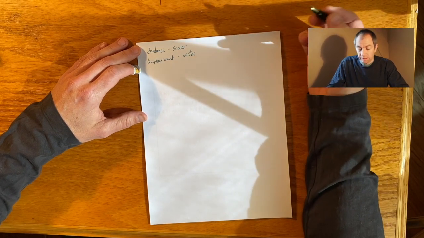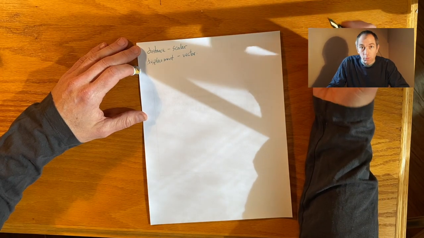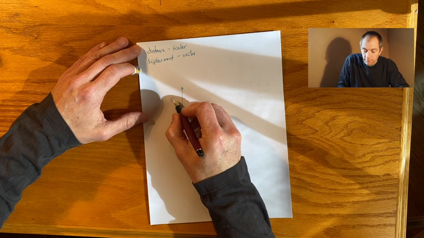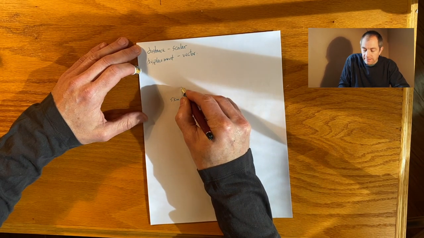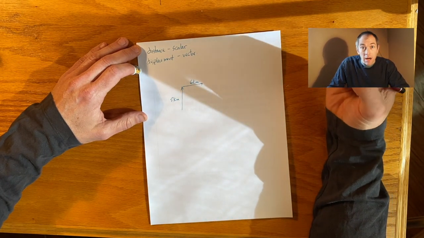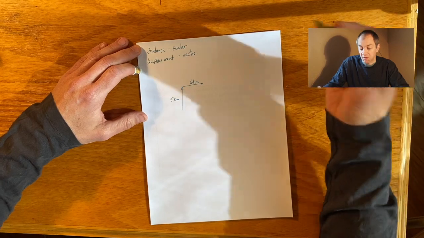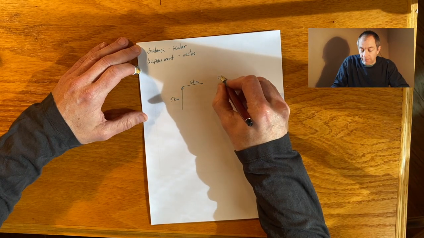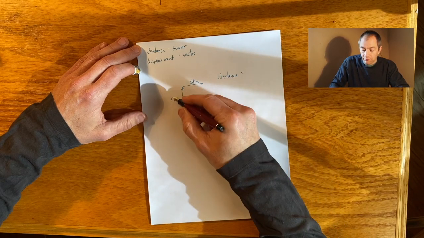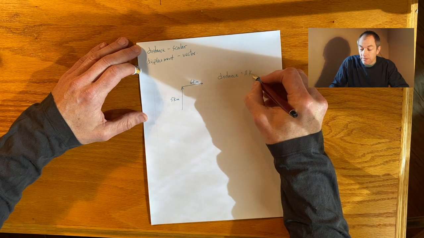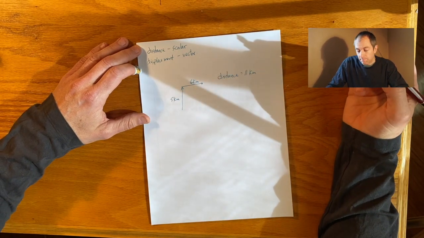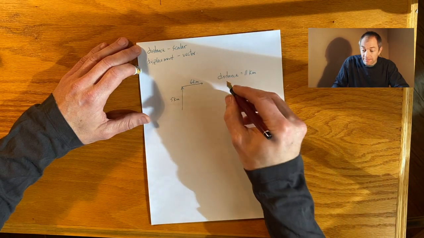If I said to you, for example, you went on a run, you went 5 kilometers north, then 6 kilometers east. If I said to you, what's the distance traveled? You'd say, well, that's really easy. The distance traveled is just the addition of those two things. So 5 plus 6, 11 kilometers. If I said to you, what's the displacement? That's not quite as easy to figure out.